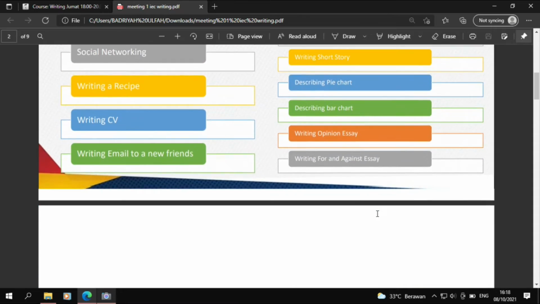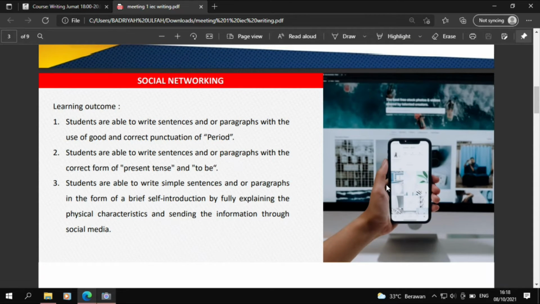So today, we will have social networking. What we will learn in social networking, why the theme is about social networking. Actually, we have three focuses in our video. Jadi ini adalah apa yang harus kalian dapatkan setelah nonton video ini. Apa yang harus kalian dapatkan setelah materi kita di pertemuan kedua ini. Sebenarnya pertemuan pertama ya untuk materi.